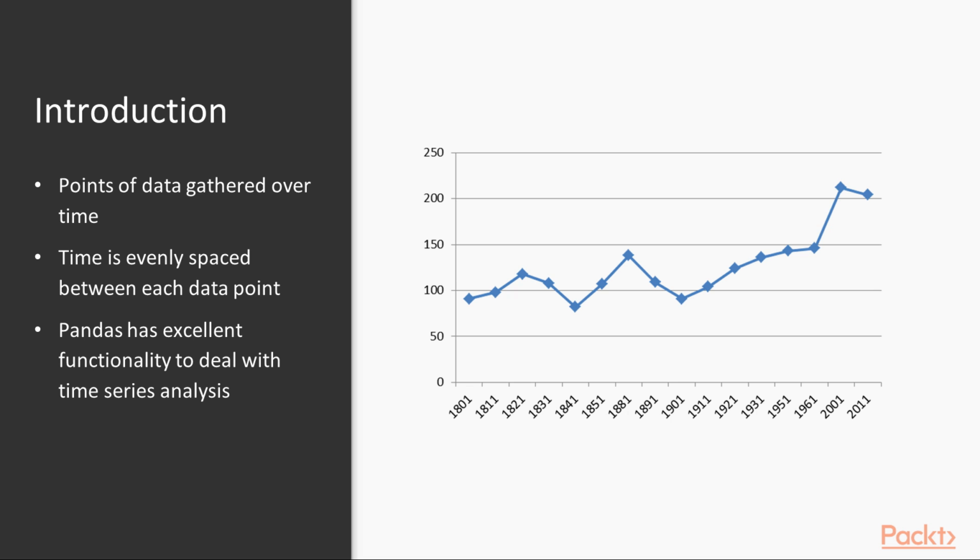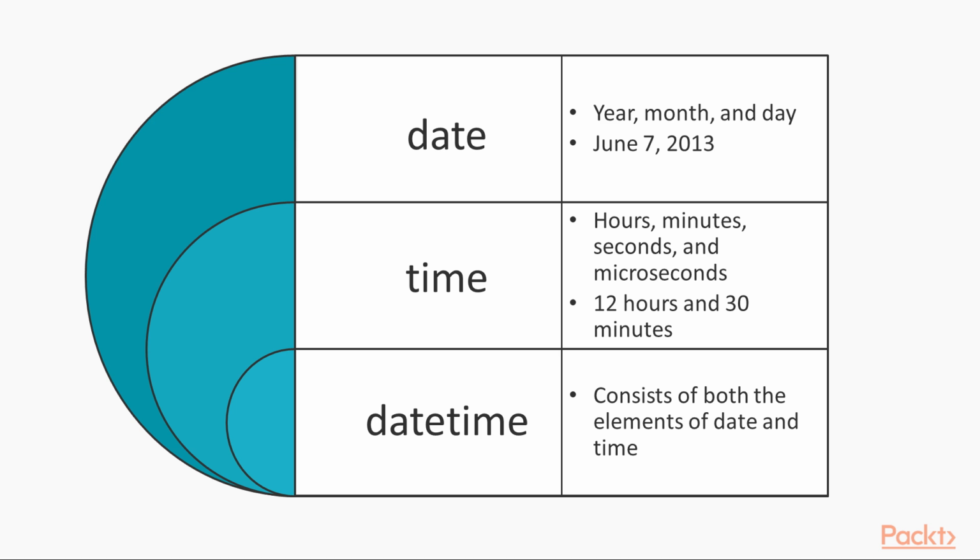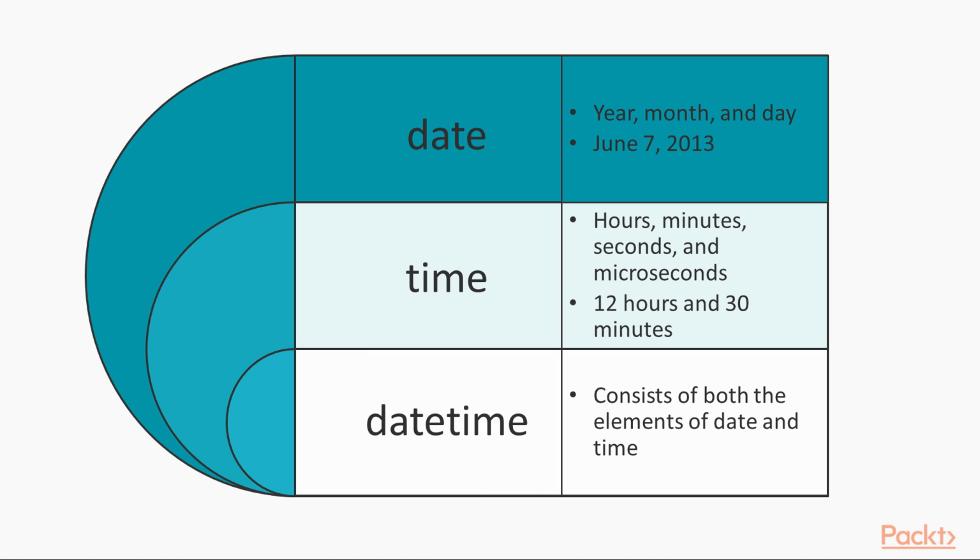Pandas has excellent functionality with regards to manipulating dates, aggregating over different time periods, sampling different periods of time, and much more. Before we get to Pandas, it can help to be aware of and understand core Python's date and time functionality. The DateTime module provides three distinct data types: date, time, and DateTime. Formally, a date is a moment in time consisting of just the year, month, and day.